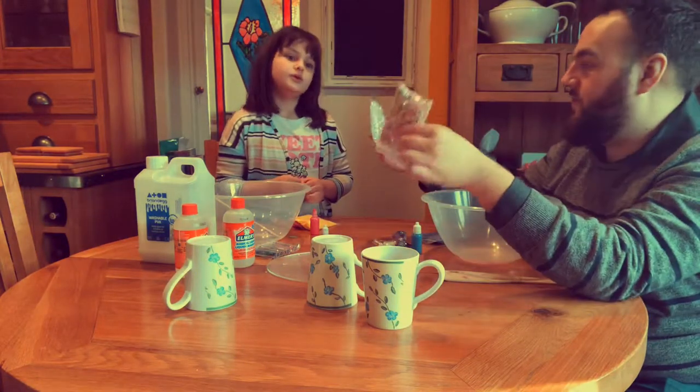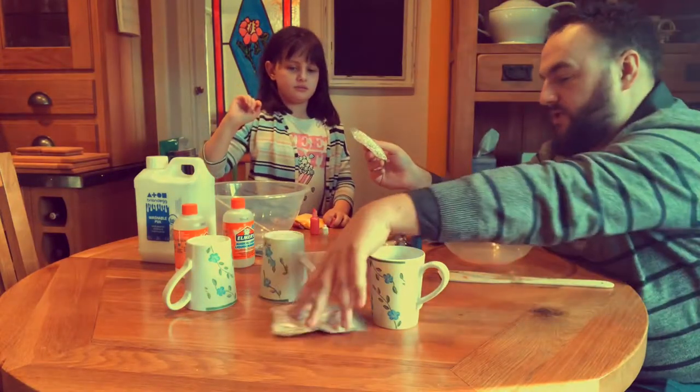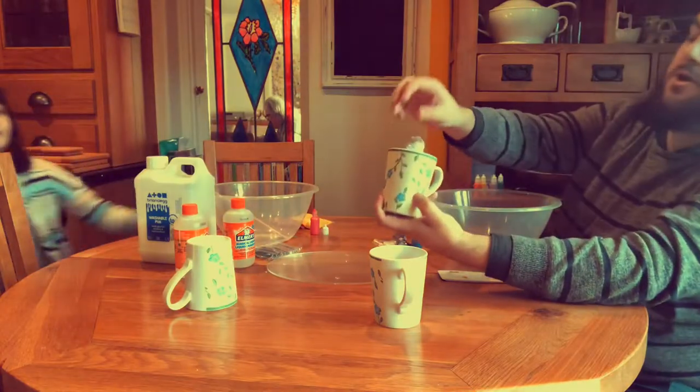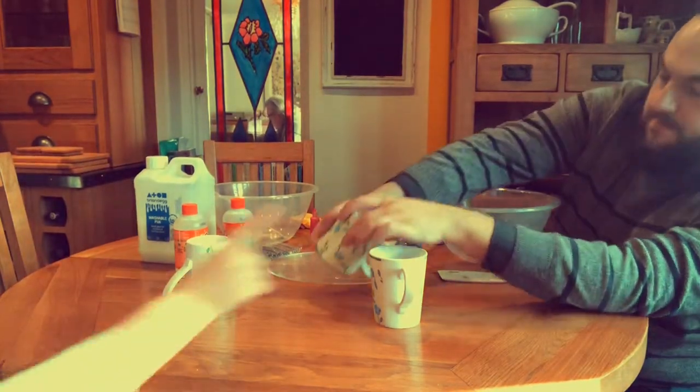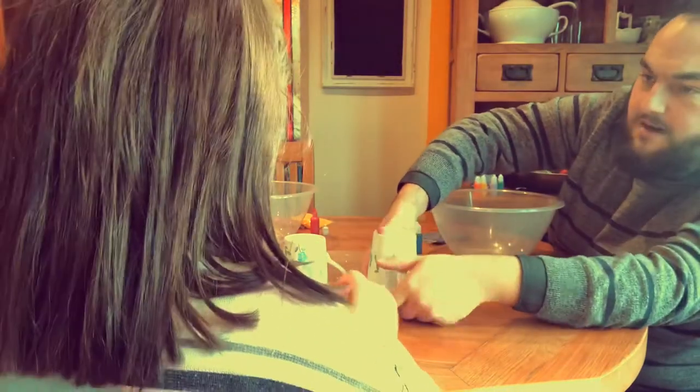Right, so now we're going to do the multicoloured foam balls. Which is going to get stuck. I'm going to mix them again. Right, up in there. I'm keeping my eye on this one. Well, you might not get that one because I might pick it.